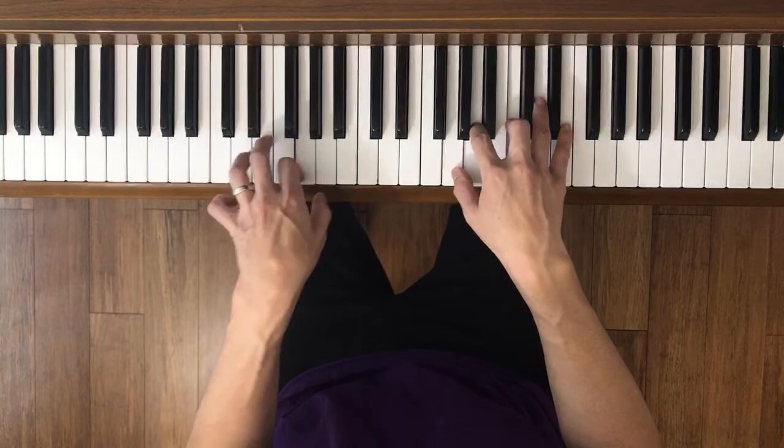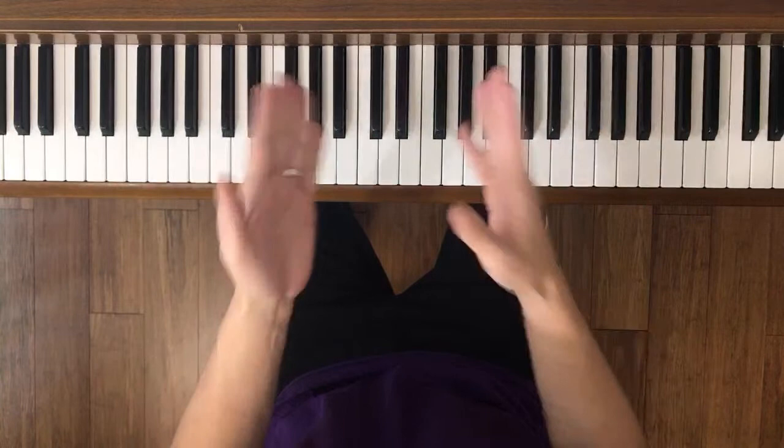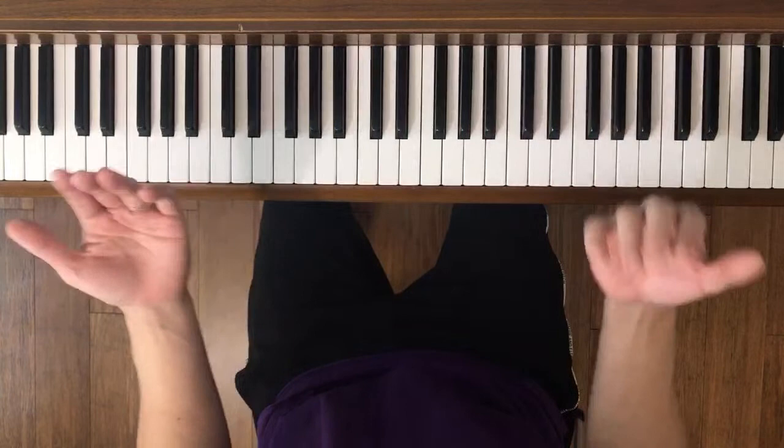Alright, now we're going to try that together, and then once again, remember, even one repetition is all that's necessary at this point. Literally. It just gives you a starting off point, okay? Whether it's good, bad, or whatever, you know where you stand now, okay? Alright, let's try this together. Pick up to measure 5. Ready, go.